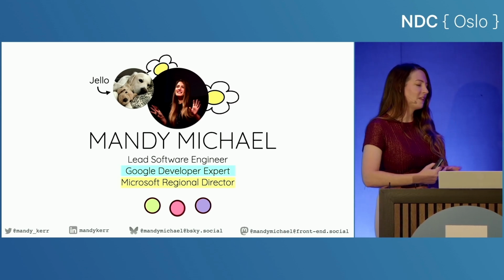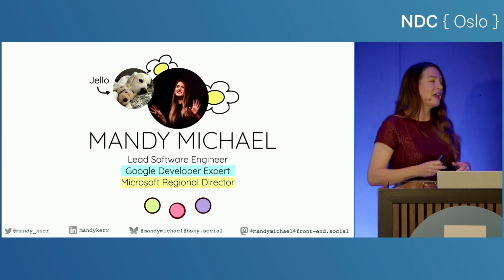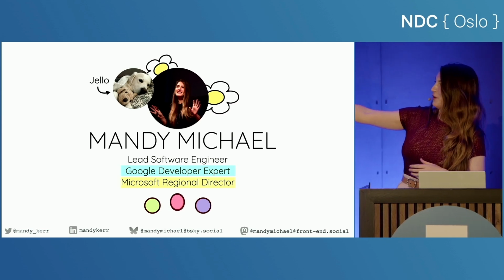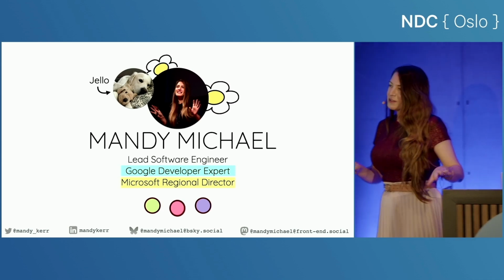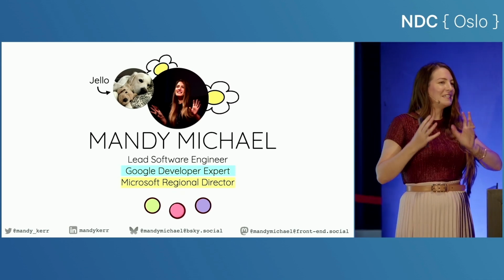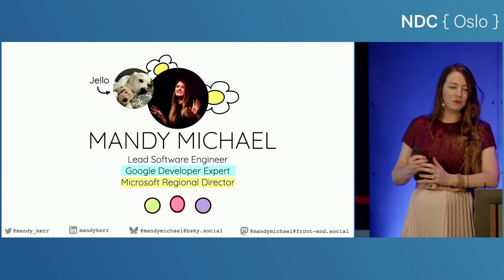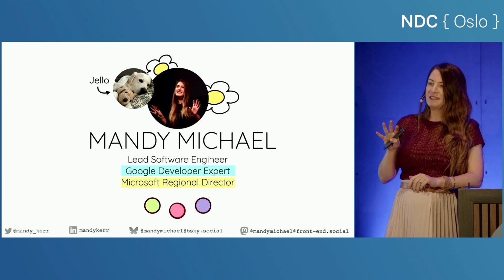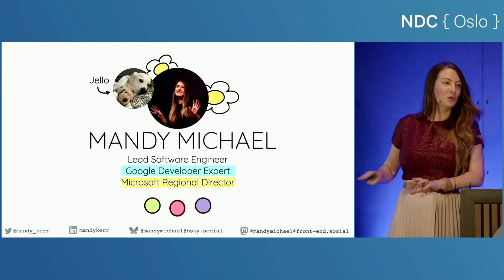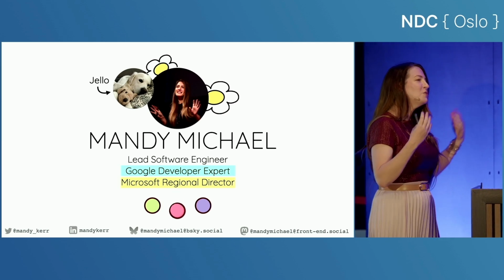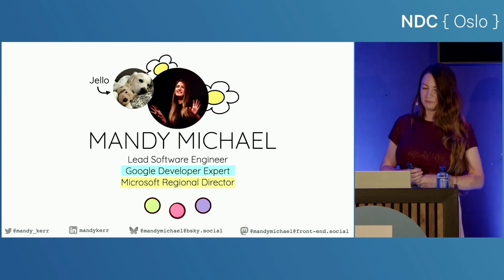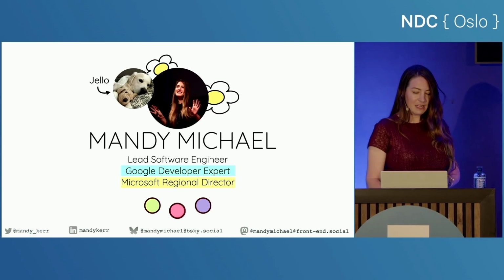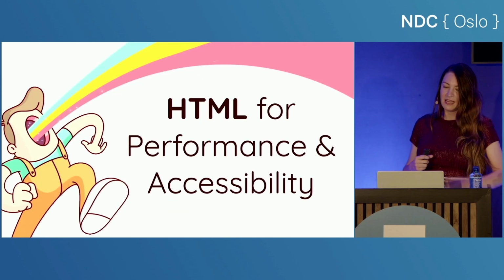You might have noticed I am Australian. I come from Perth, which is on the west coast, and that is currently where my dog Jello is being taken care of by my mum. I mention this because I use his pictures and his name in some of my examples, and if I don't mention that he is a dog, people sometimes get confused because his name is Jello. So when you see that word, you know that I'm talking about a dog and not the food. But that is enough about me. Let's get into the talk.